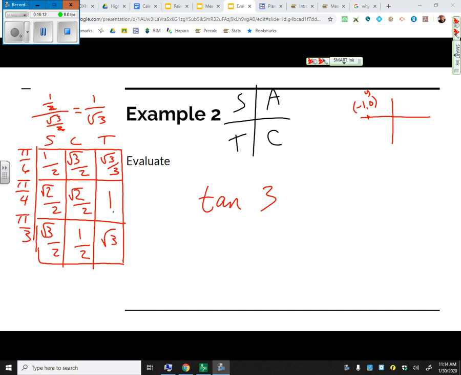Okay. So how do we find it? Plug it in the calculator. It does not have a reference angle. That is one of these nice angles, these are called nice angles. 3 is not a nice angle for some reason. So you said radians on this? I'm going to hit mode, make sure I'm in radians, and I get negative 0.14354654. Just give me 4 decimal places. Anybody confirm that? Awesome, good, love it.